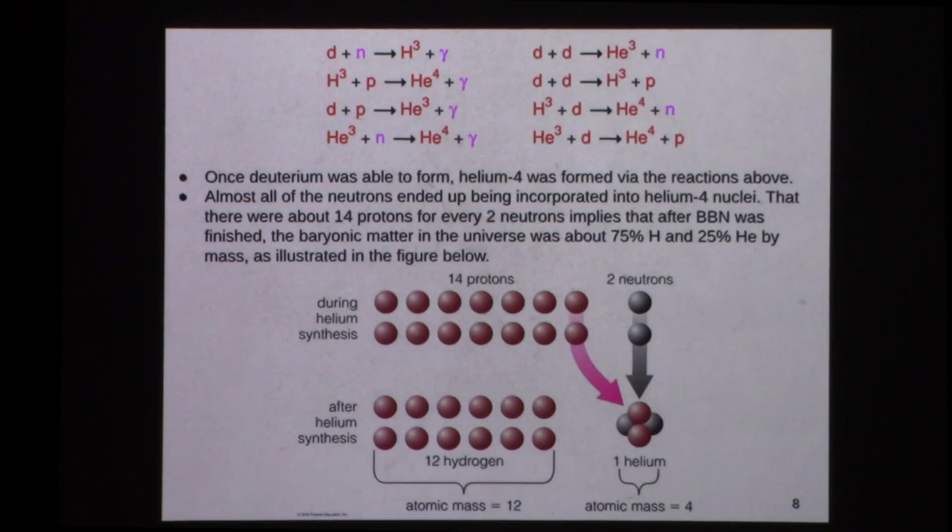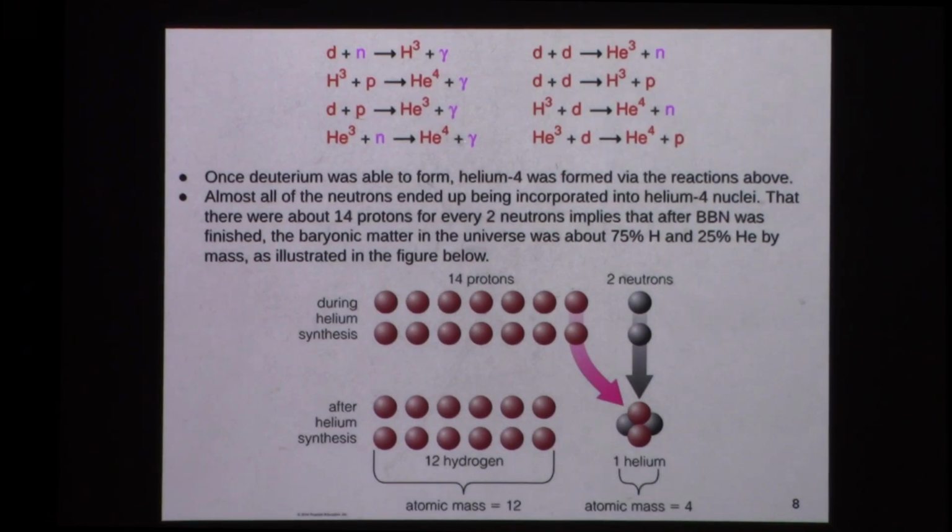And that was a very crucial piece of information that led cosmologists to reject the steady state hypothesis, which was that the universe has always looked like it does now, and that as space expands, some matter gets created in the space between the galaxies that eventually forms big clouds that can collapse into new galaxies. Some scientists preferred the steady state for philosophical reasons. They didn't like the idea that the universe was a finite age. They wanted it to have just been around forever. But the steady state would not have predicted BBN, would not have predicted a hot early universe, would not have predicted this 75-25 ratio roughly of hydrogen to helium, but the Big Bang did, and that pretty much swung the pendulum over to, no, not steady state, Big Bang's a much better model.